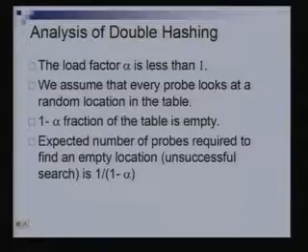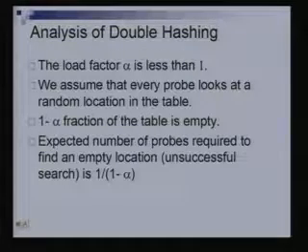So if alpha is the load factor of the table, then that means that a 1 minus alpha fraction of the table is empty, right? If alpha is half, that means the number of elements divided by the size of the table is half, which means only half the table is occupied, so half the table is empty.